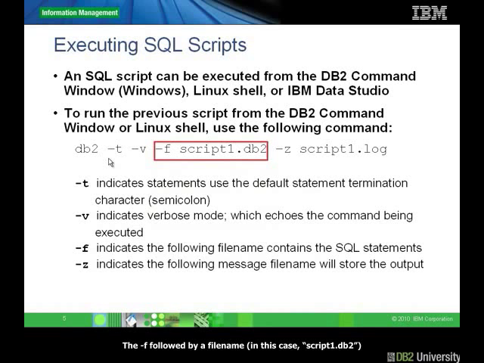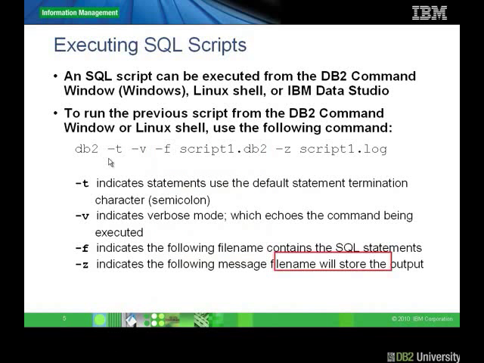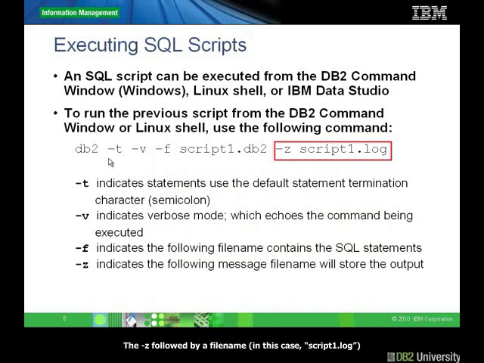The -f is followed by a file name, in this case script1.db2. The -z followed by a file name, in this case script1.log, means that all the output will be logged in that file.